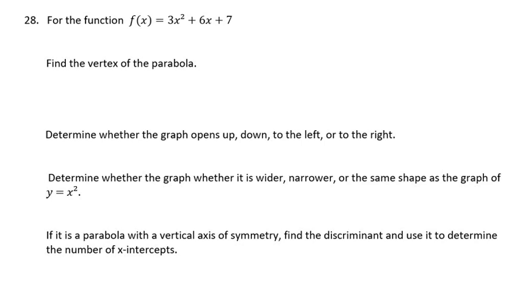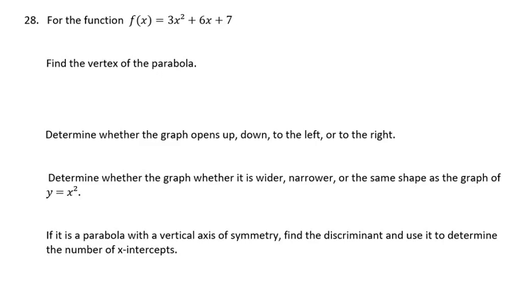Right, for the function given, we're asked to find the vertex of the parabola, determine whether the graph opens up, down, to the left, or to the right, and whether the graph is wider, narrower, or the same shape as my parent function, and finding the discriminant and using it to determine the number of x-intercepts. Okay, first thing I'm asked to do is find the vertex. Now I can put this in my calculator and graph it, and that's probably going to be fine for this problem, but not all problems are going to be as easy because sometimes you're going to have fractions for the vertex, and that graph is not going to really help you.